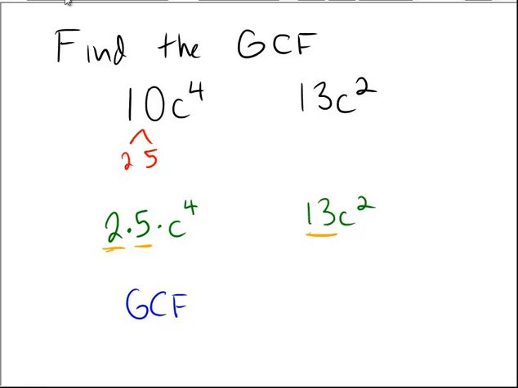But we do have a common c. In fact, because there's a c, and on the left-hand side we have 4, and on the right-hand side we have 2, we can take the least of these exponents and say that c squared is the greatest common factor. Notice c squared goes into c squared, and c squared goes into c to the fourth power, because there's even more c's over there.